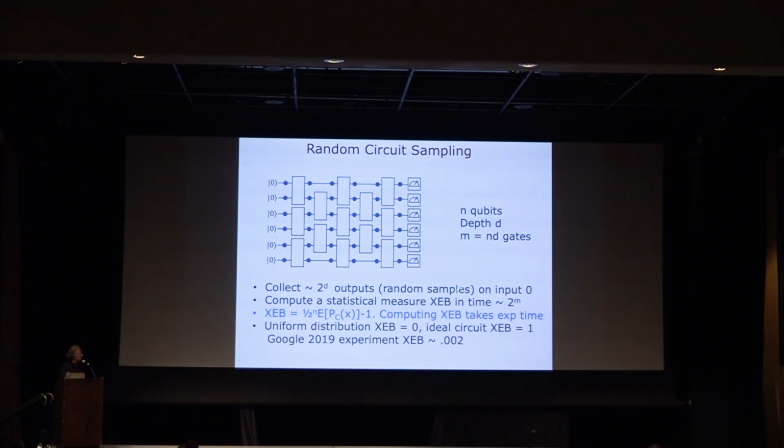In actual practice, what you see in these experiments is that the XEB value is quite small. And so then we are left with the question of justifying not just whether, if the XEB value is greater than 0, it gives us some evidence that the experimental quantum circuit actually implemented the ideal circuit. We also want to be sure that this is really a hard problem for classical computers.